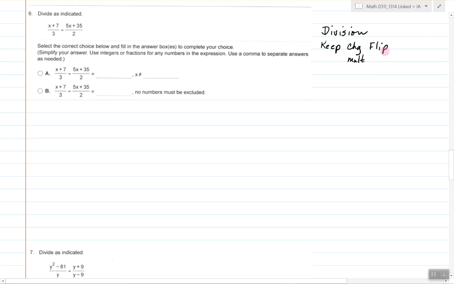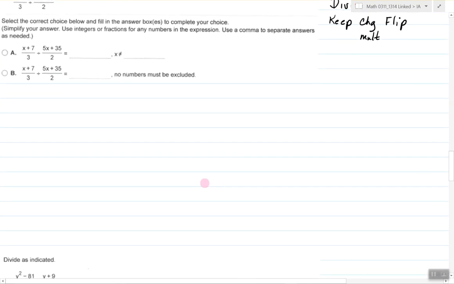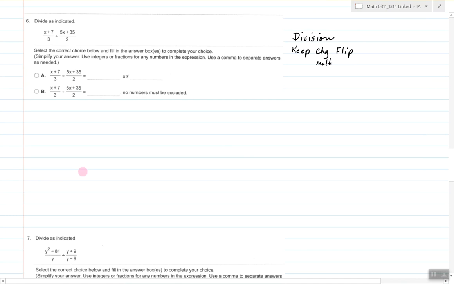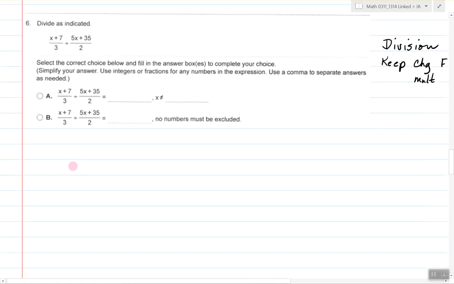We will still be looking at simplifying our rational expressions by doing factoring and dividing out common factors, and we will continue to talk about domain exclusions. So let me make this a bit larger. All right, I'm going to make my column over here for domain exclusions. And as I've said many times, the domain exclusions come from making sure that the denominator of a rational expression does not become 0.